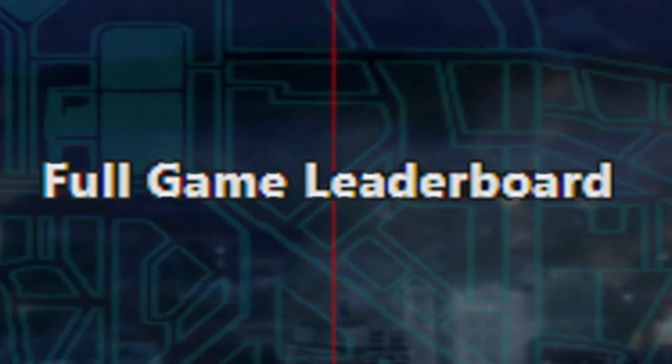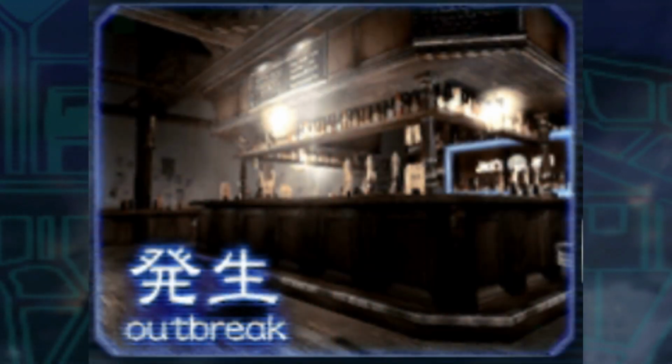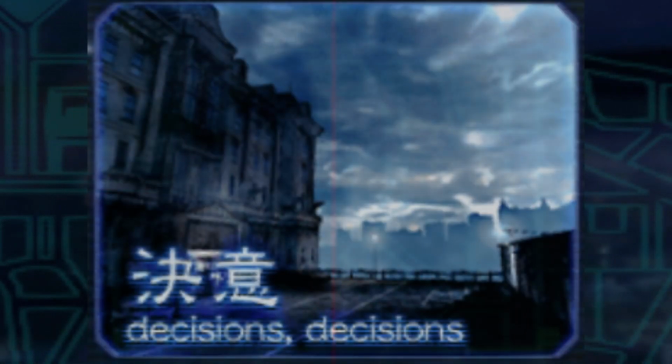The Speedrun.com leaderboard of Resident Evil Outbreak is broken up into several categories. There's full game, which we may cover in a future video, and there's a category for each scenario in the game: Outbreak, Below Freezing Point, The Hive, Hellfire, and Decisions.